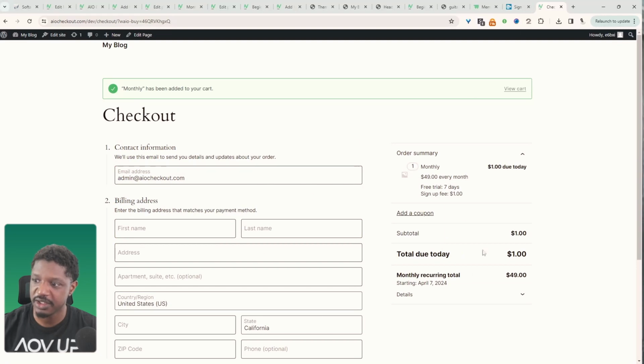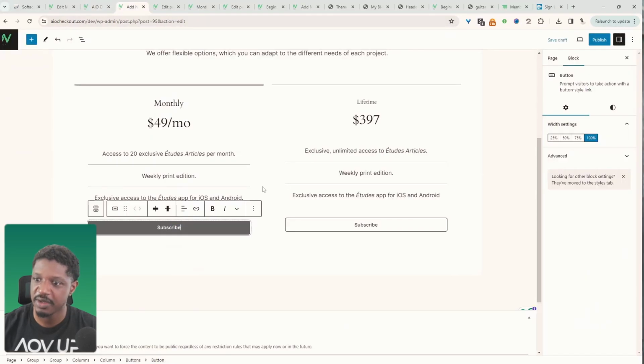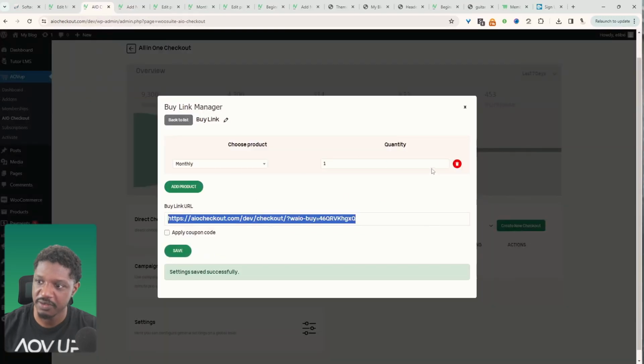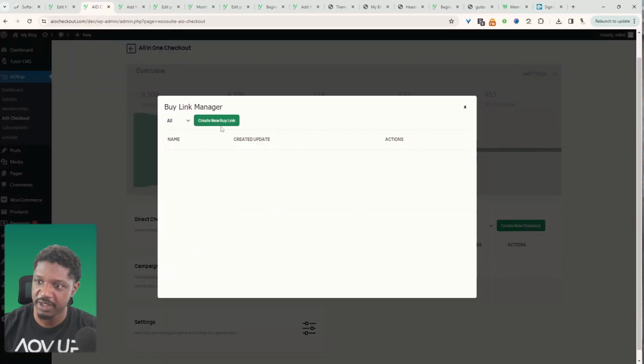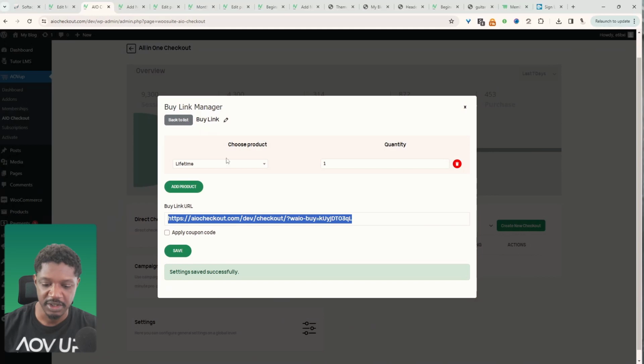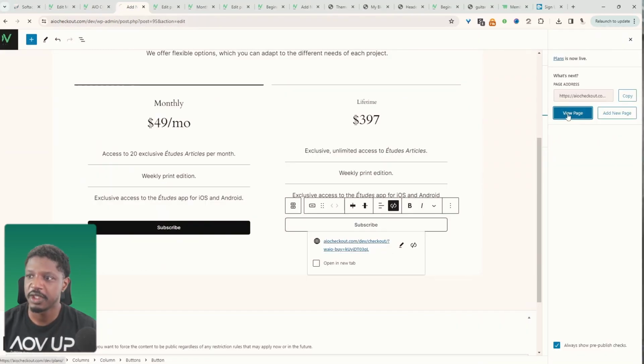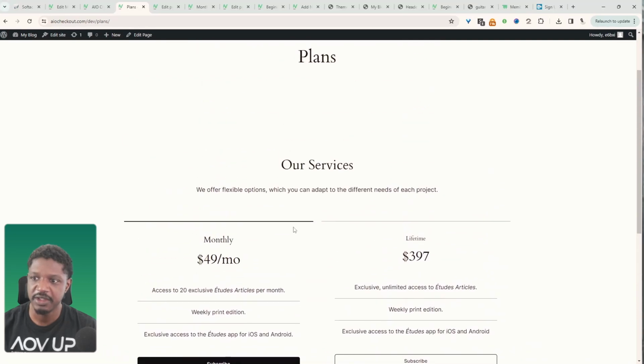I want to customize this checkout page as well. Let's just sort our links first and then we'll customize the checkout page. So all we have to do now is link this with our custom link. Let's create another one for the lifetime package. So we'll hit back and then we'll create new. And then this time we'll say lifetime. Now let's copy this link and then we'll paste it here. All right, now we can publish. All right, let's view page. Okay, and this is our plans page, so that's fine.